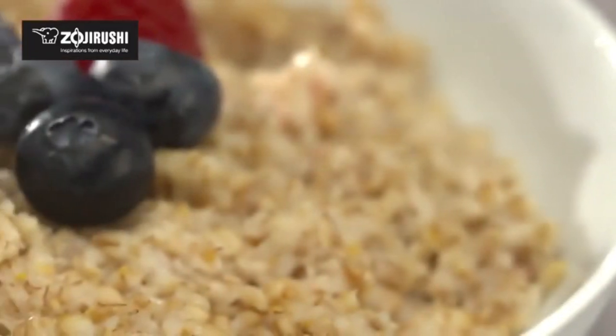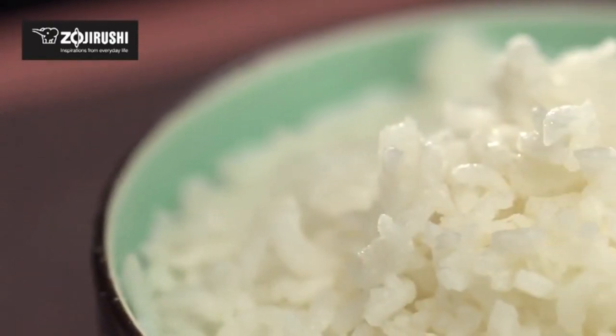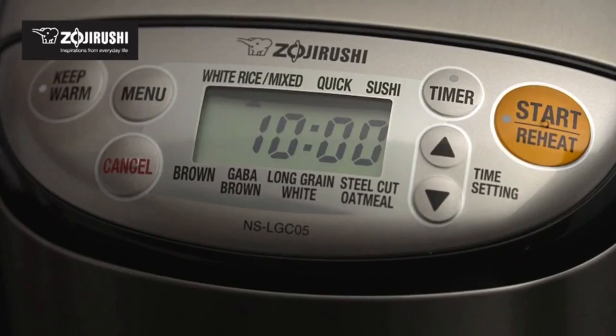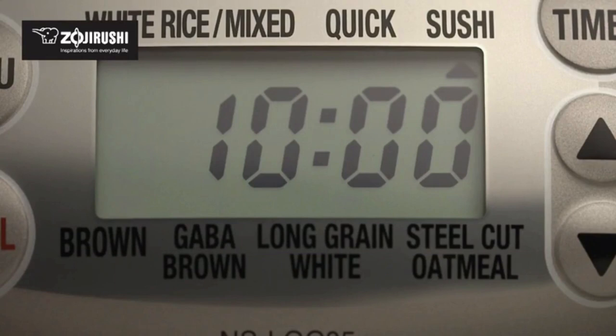This unit comes with the all-new steel-cut oatmeal setting and the long-grain white rice setting. Other pre-programmed settings include white or mixed rice, quick cooking, sushi rice, and brown rice. Expanded healthy menu option, the GABA brown rice setting, activates brown rice for added nutritional value.